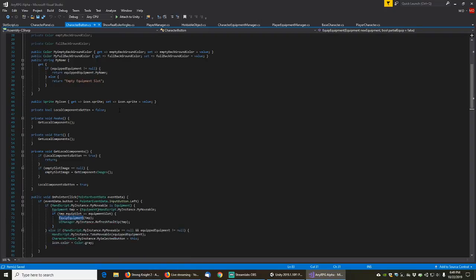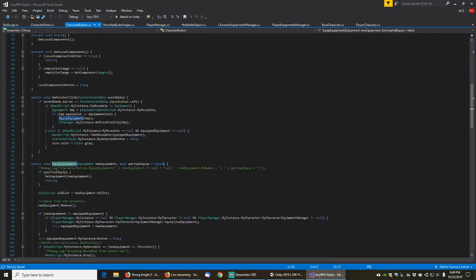And so when we do this pointer click here, we can drop equipment on here. The equipment is referring to an equipment slot, and I don't believe we need that anymore.